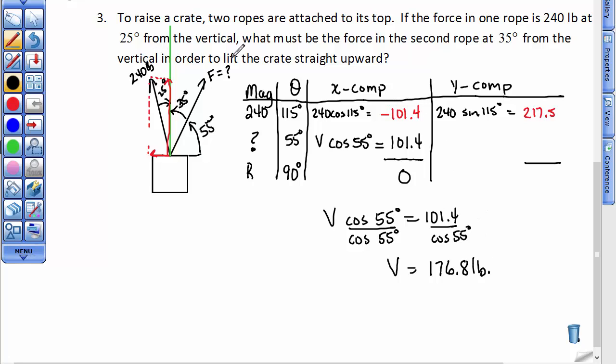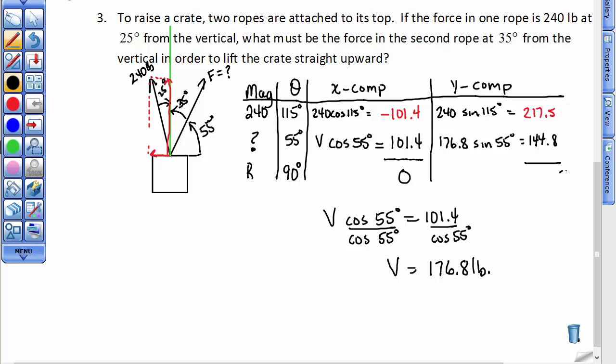So I found my answer. What's the vertical lift required? This right here has to be 176 in order for this to only go in the y direction. Now I could finish this problem if I wanted. Now that I know this is 176.8, I could multiply this by the sine of the 55 degrees, and I could find out with what kind of force, and this is what I haven't done, I would lift in the y direction. And so it'd be the sum of these two.